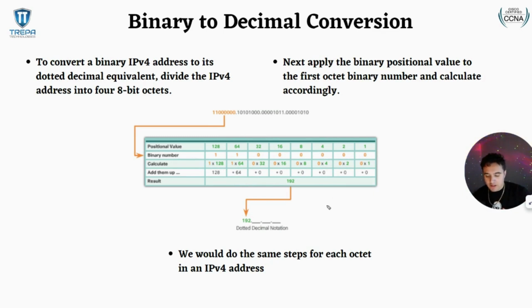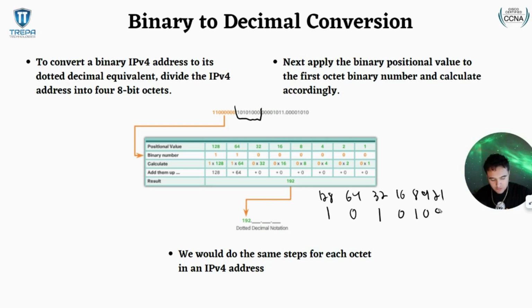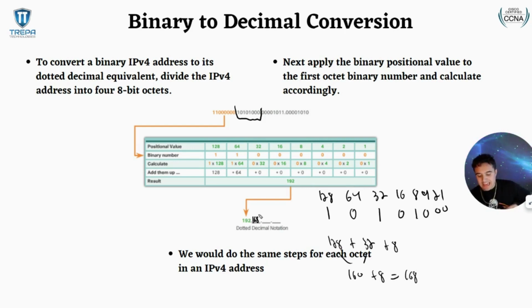So I'm going to write our binary value or table over here. Again, this is how we convert binary to decimal. And I'm going to place this second octet underneath our chart here. You have to memorize this chart, especially when we get to subnetting, okay? So we got 1, 0, 1, 0, 1, 0, 0. So now if we bring these down, we have 128 plus 32, because again, our on bits represent those numbers, plus 8. And now let's do some public math. Scary, right? 128 plus 32 is 160, plus 8 is 168. So now our second octet in that IP address is 168.